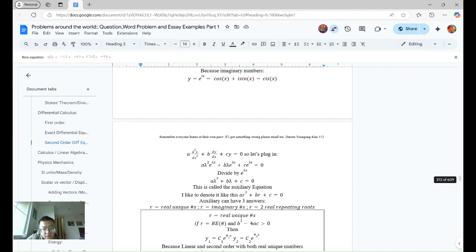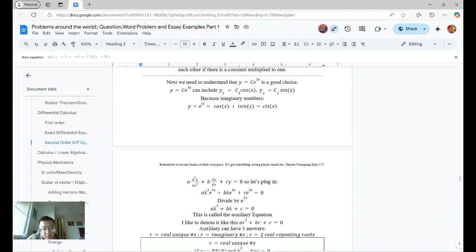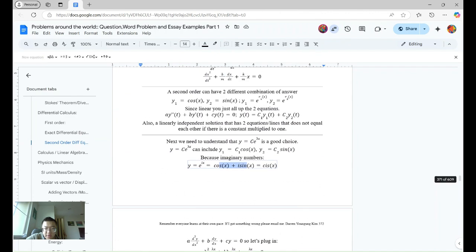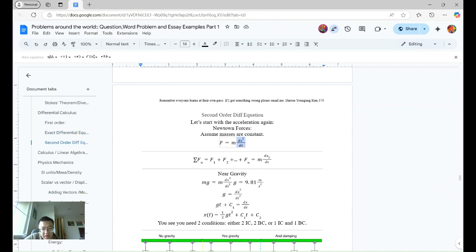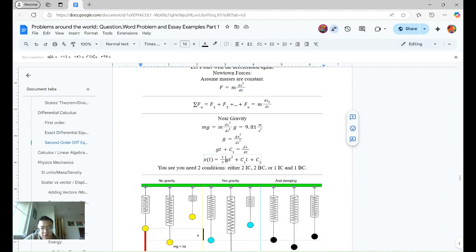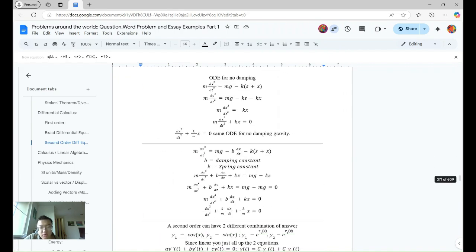So second order. The explanation is when you plug in, because it can be cosine and sine, which means, as you know, there's only two solutions for a second order solution because there's two constants we need. That's the main reason that all these problems exist. We'll see why they diverge later on. Actually, I think the only way that's not possible is if we have something like this, where we have mg over here, or where there's two constants here. So you see how there's two constants. That is necessary for a second order equation because you need two boundary conditions to actually solve a differential equation like that.